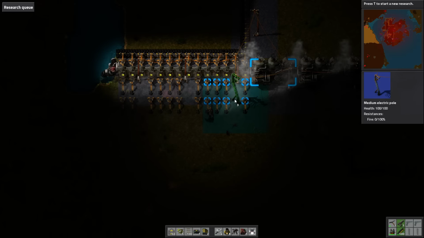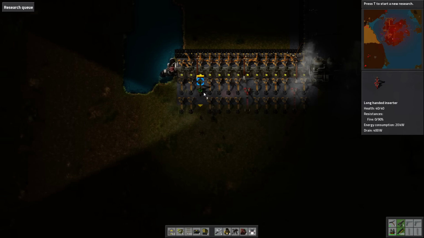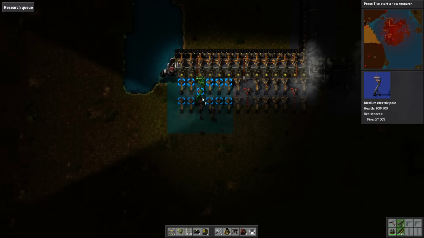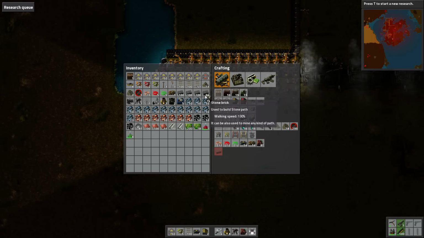Unfortunately, we're going to have to go for... Well, let's think of this. Yeah, that's how that works. Yeah, the odd inserters always have to be a little bit funny, but hey-ho. Do we even need that? We don't even need these poles here. What am I talking about? We don't even need them.